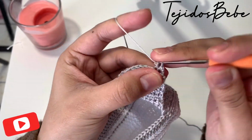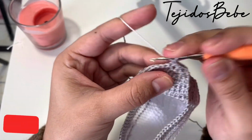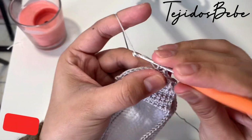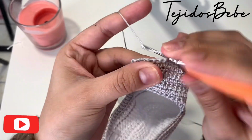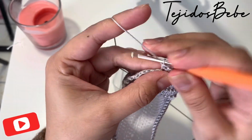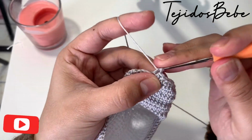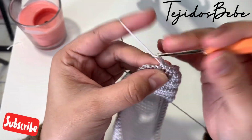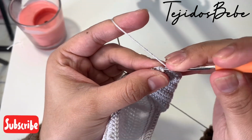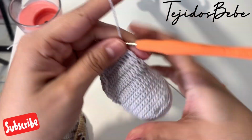Okay, so turn your work like this and make 5 single crochets. Here's 1, 2, 3, 4, and 5. Make 4 half double crochets. 1, 2, 3, and 4, and finish the row making 5 single crochets. So I have 2, 3, 4, and 5 single crochets.